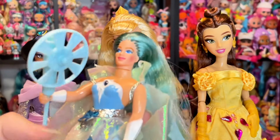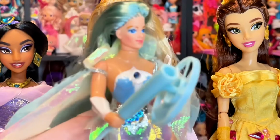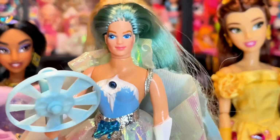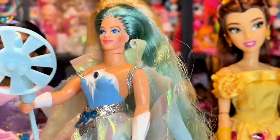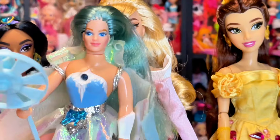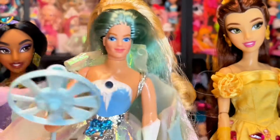And yeah, She-Ra dolls were supposed to bridge the gap. Masters of the Universe was such a popular show that it was like, we need to capitalize on the other demographic, and they did a great job. It was really smart. And so the toys are pretty similar to the He-Man toys, and they fit in really well.